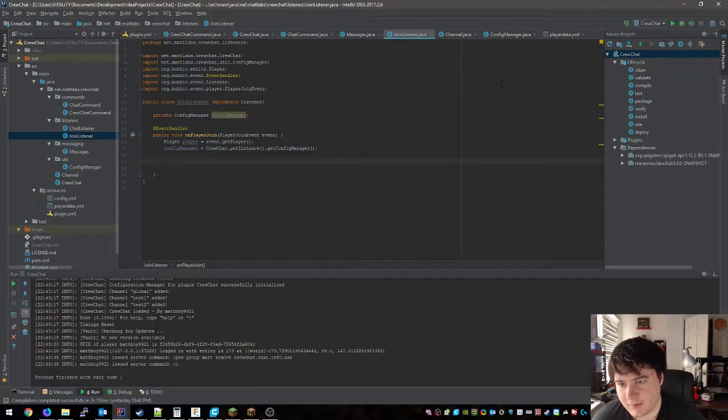Because basically when someone chats, we're going to need a way to determine who's going to get that chat message. So we kind of need to loop through a list of players. Yeah, I think a chat manager and a player manager might be.